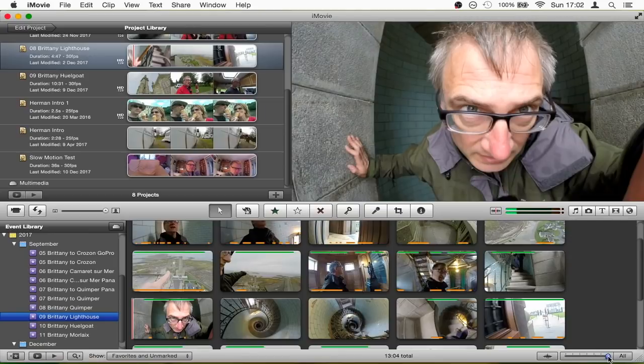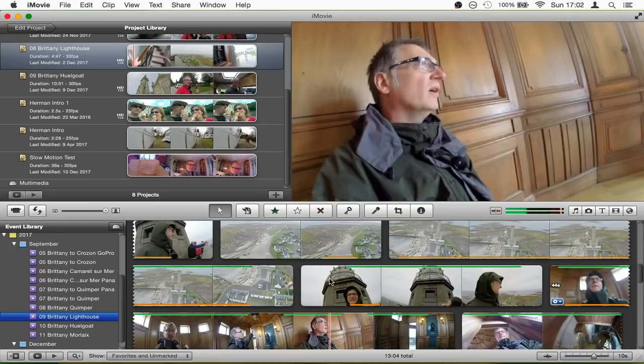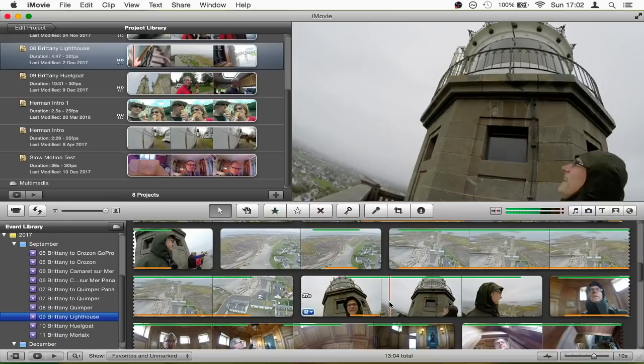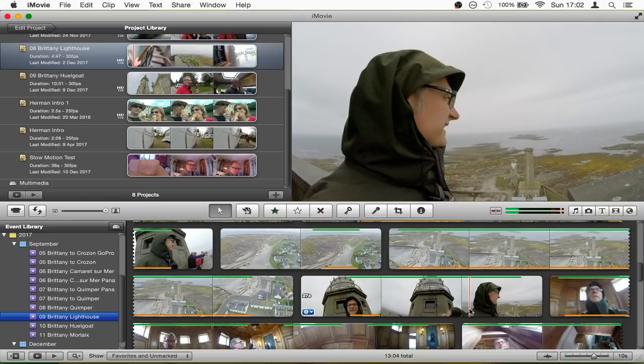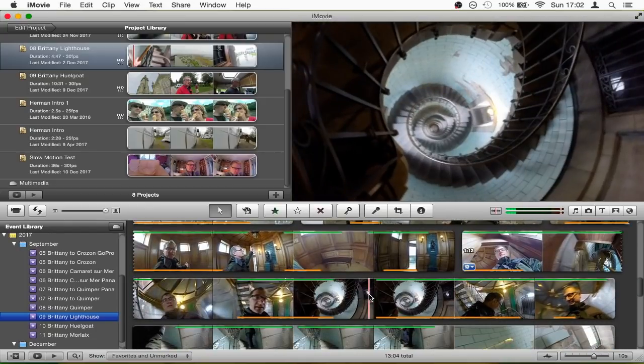Now with iMovie, I can change the length of these thumbnails, I suppose you could call them, and basically see straight away what this video is actually telling me. And you might even jog a memory, so oh yeah, I remember that bit. This is the bit I did my commentary on. At the top of the screen here, we have the video viewer.